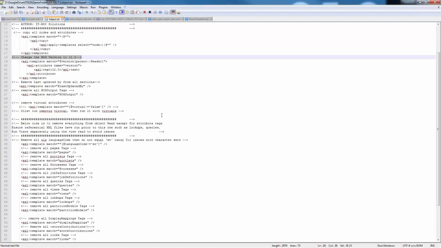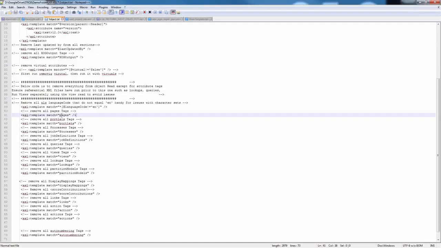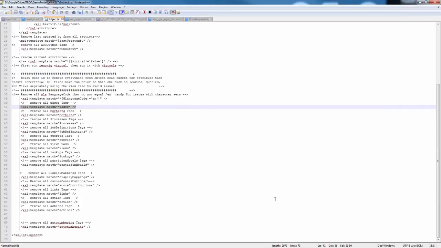And then what I do is I remove all of what I call garbage or nonsense, right? So here in my template I say for all the language codes, remove everything that's not in English, and then here it removes the pages, portlets, processes, job definitions, and so on, and everything else that's associated. One of the big issues that Zog has, and this is a big one to make sure that you remove, is the auto numbering.